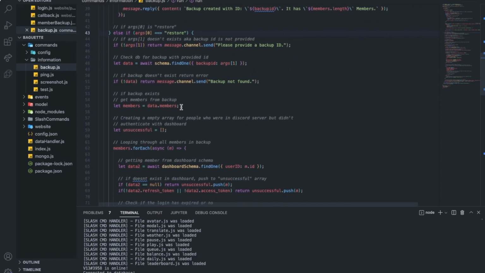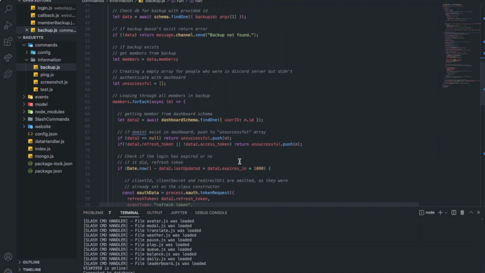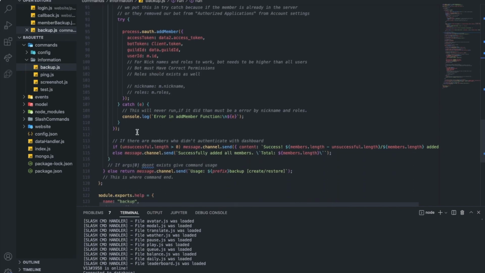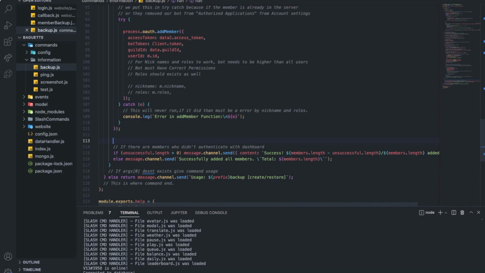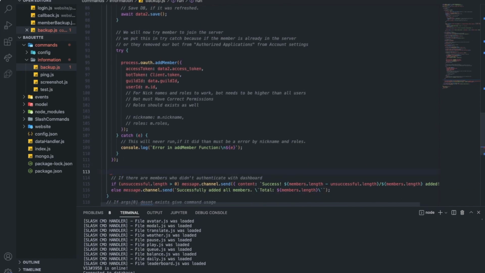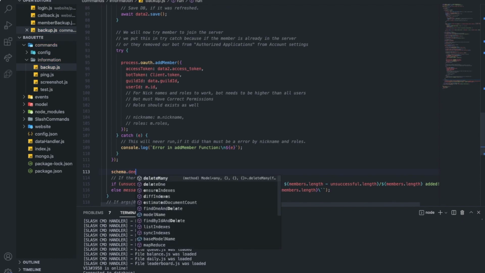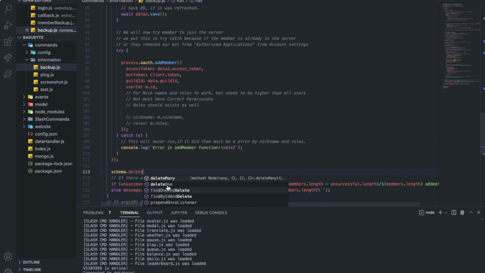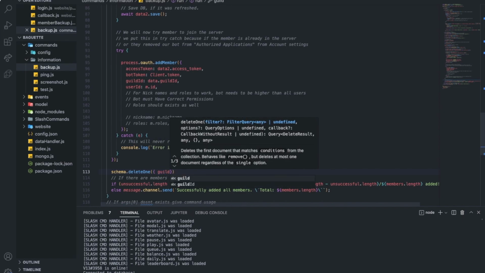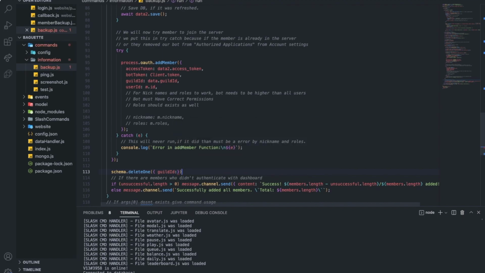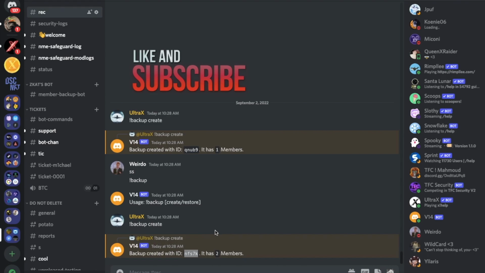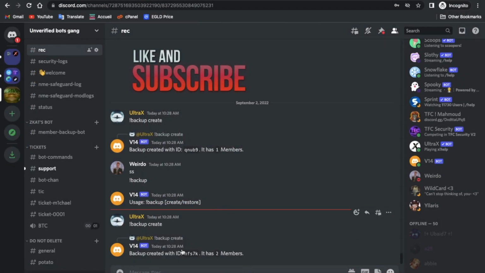See, that's new code. By the way, if you don't want people to abuse this in any way, you can just delete the backup data after it's been used. Like, it got used once, that's it, you cannot use it again. And it's not really that hard to do that. So basically, all you have to do is schema dot delete. I guess it's delete one, okay? And basically, I'll just put the backup ID here. Alright, so getting this. Now, what happens? Now, if I try to backup, no one will be backed up, sadly.